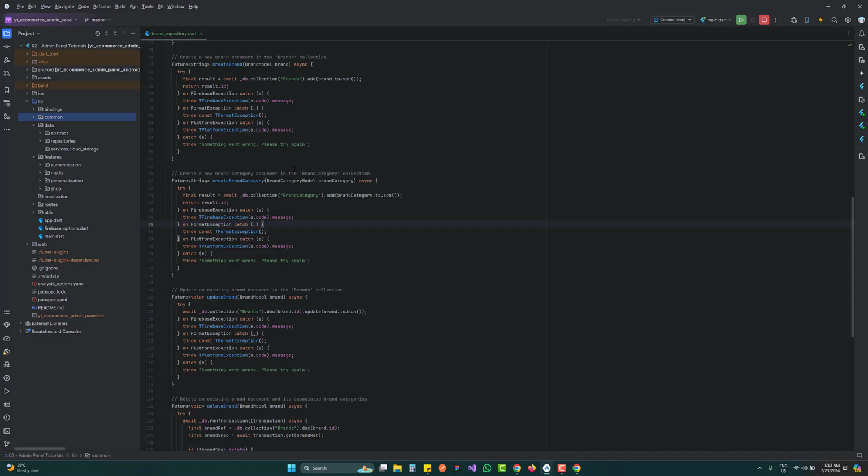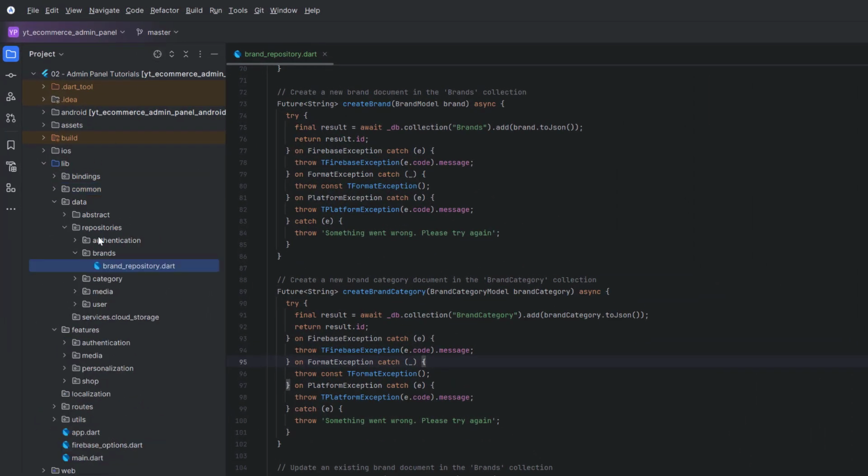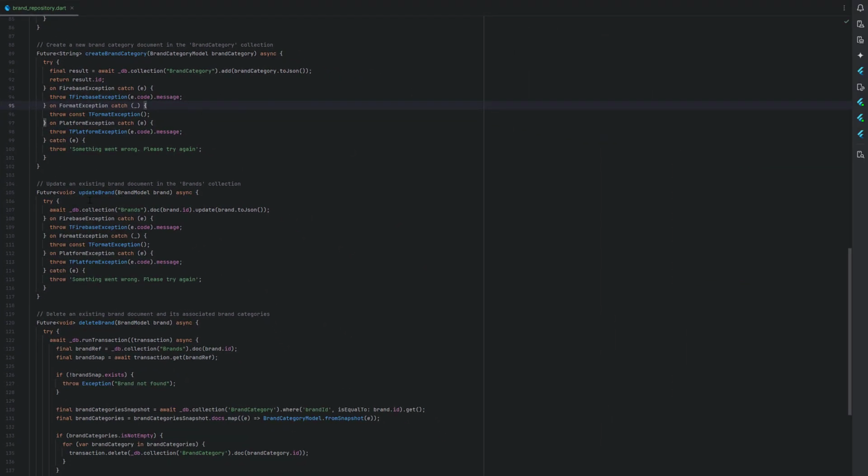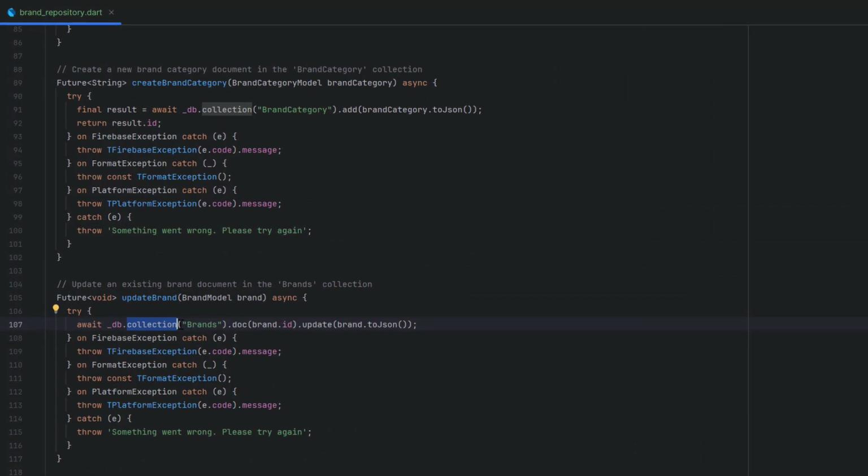Once the create brand is completed, now let's try to update. So first again, go to the repositories, and in the brand repository.dart, let's see the update brand function. So update is going to work in a bit different order, because we're going to see that. But for Firebase to update the brand, simply call the collection using FirebaseFirestore.instance dot collection of brands document. We are going to pass the brand with ID. So find the document and update it using brand.toJson. So simply that brand will be updated.